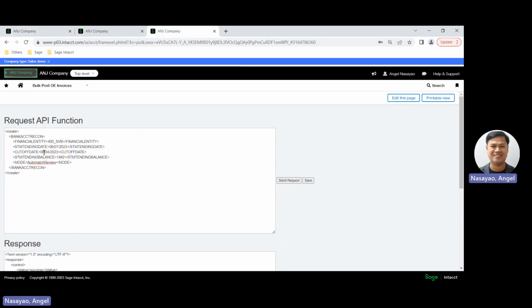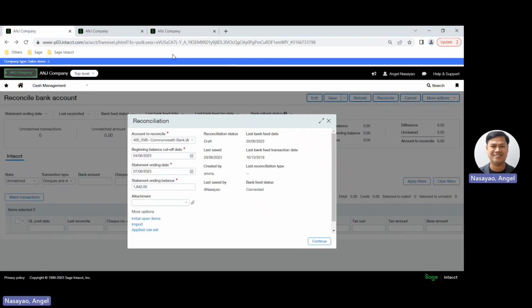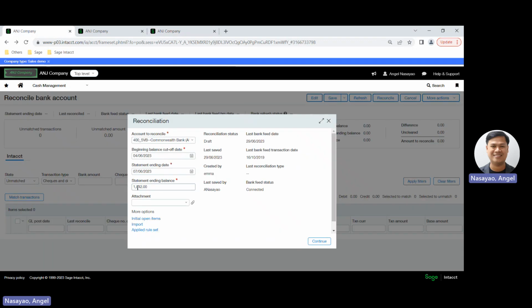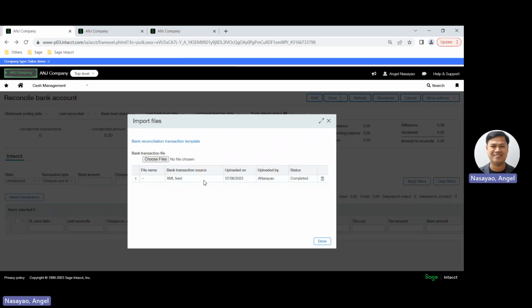While the statement ending date is the 7th of June, we have that one here as well. Notice these dates are in US format. The ending statement balance, 1842, we have that there as well. But let's have a look at the import file in here. All right, so this is great.